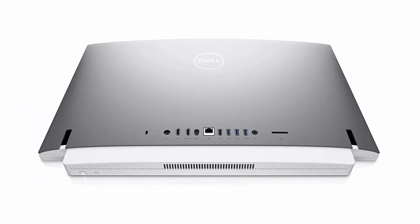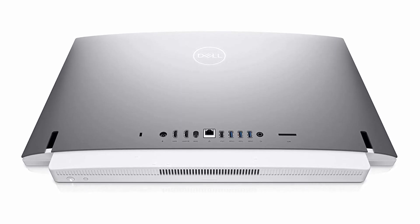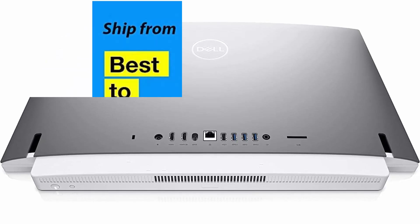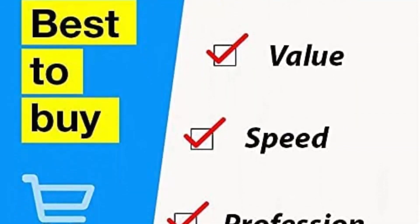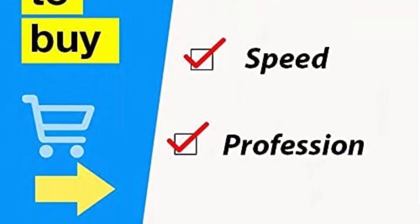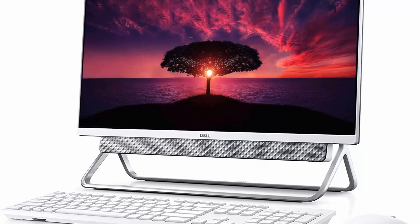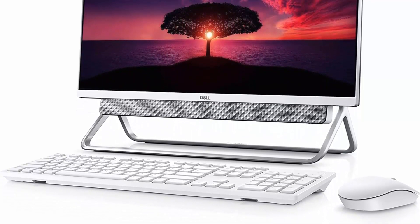Collaboration-ready: Windows 11 Pro 64-bit protects your data with enterprise-grade security and boosts productivity with powerful management tools. Intel Wi-Fi 6 2x2 Gig+ and Bluetooth 5.0 support Gigabit speed and smooth streaming of high-resolution videos. FHD pop-up webcam with IR, ready for remote work, virtual meetings, and online classes. Ports: 3x USB 3.1 Gen 1 Type-A, 1x USB 3.1 Gen 2 Type-C, 1x USB 2.0 Type-A, 1x HDMI in, 1x HDMI out 1.4, 1x RJ45 Ethernet, 1x SD card reader. Includes Dell wireless keyboard and mouse.